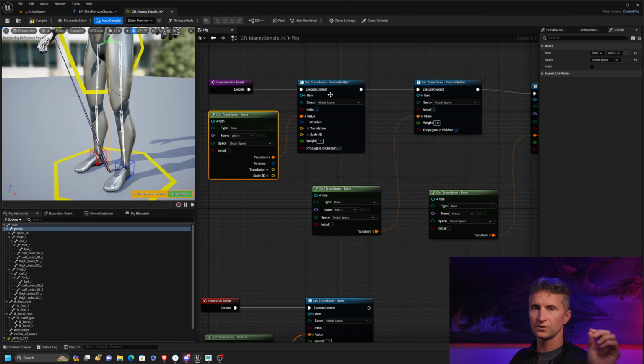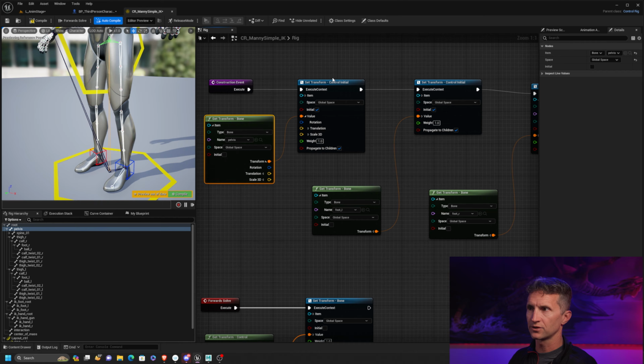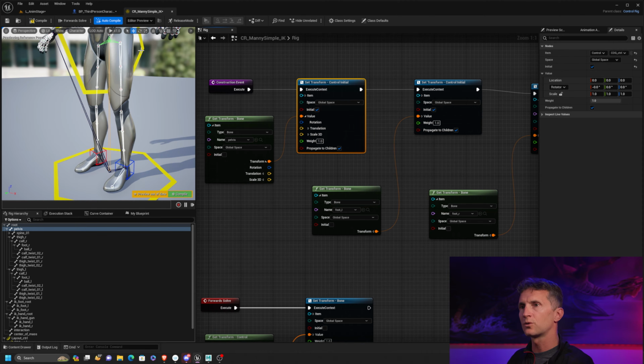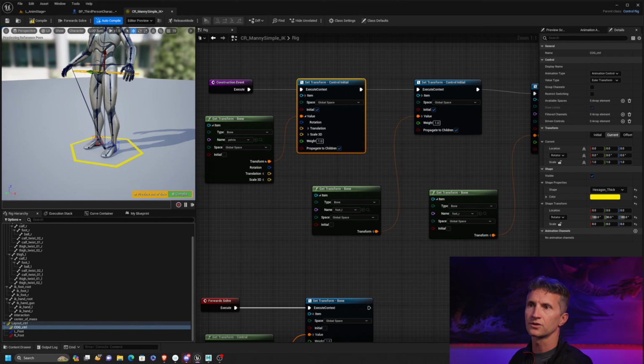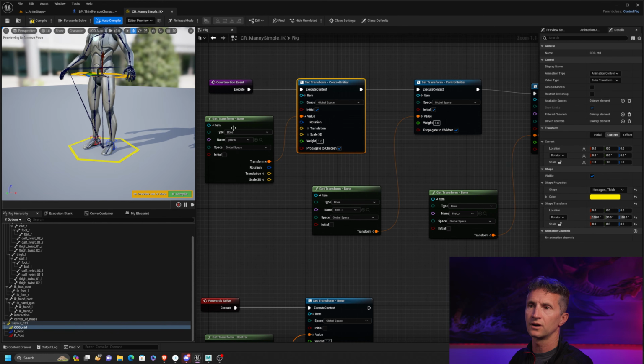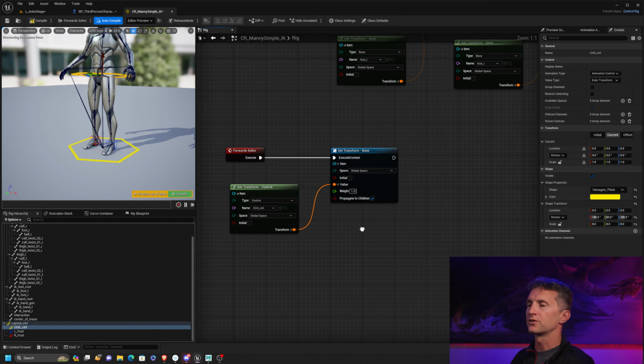There's another way to fix this, and this gets into projecting into parents and setting up relative stuff. We'll do that in another tutorial, but for now, let's just get the initial bone position for the pelvis, feed that into the initial position for our cog control, and then on our cog control, we can just rotate this 90 degrees so it looks like it's in the right space. All right, because once again, the focus of this is the inverse kinematics. All right, so here we go.